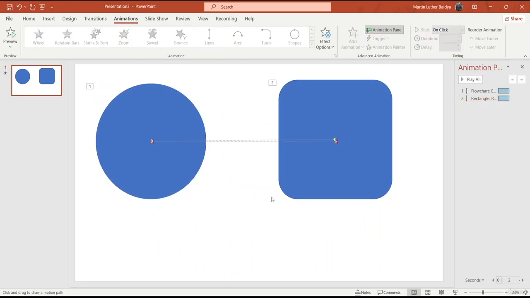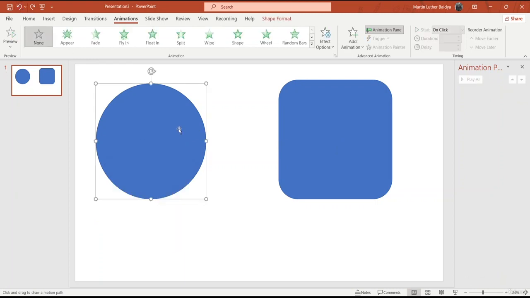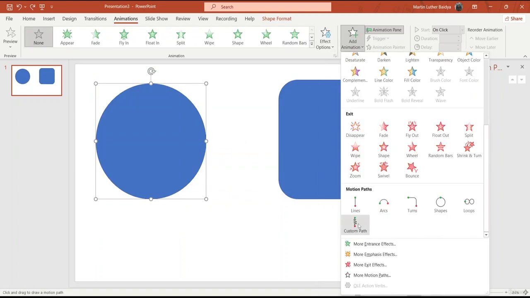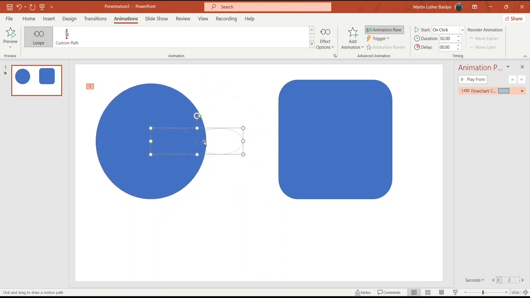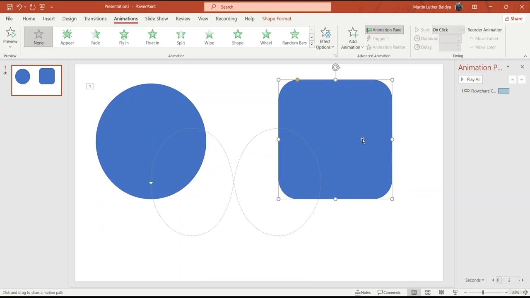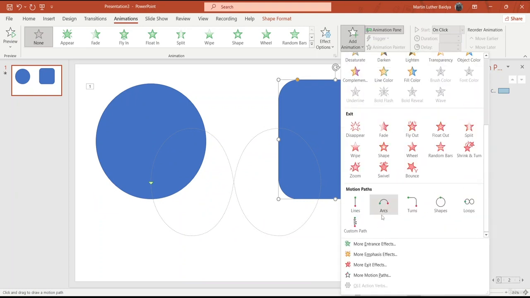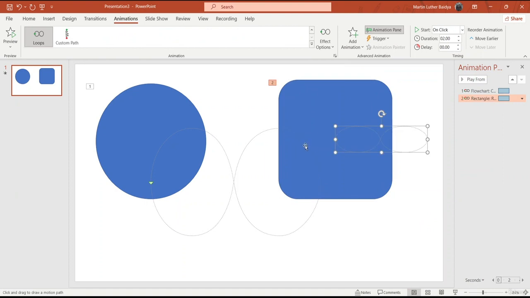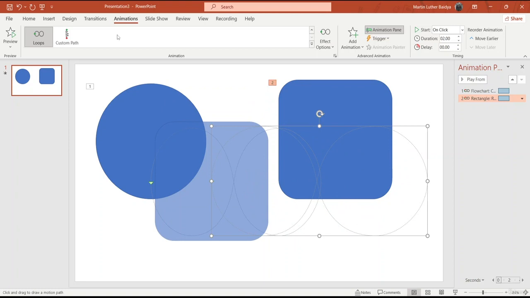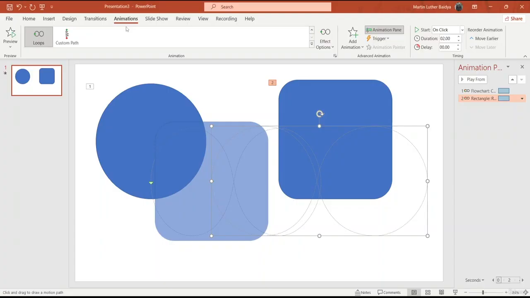If you want to loop them, you can also do it. So I'm going to undo all of those. Now I'm going to select it. I'm going to click here, add animation, then custom path or loop. Let's say I click over here, select this like this, and that will be basically it. I'm going to do the same thing over here, add animation, loop. I'm going to select it over here, down over here. That will be basically it. I'm going to go to presentation mode again. Now you know how it looks.